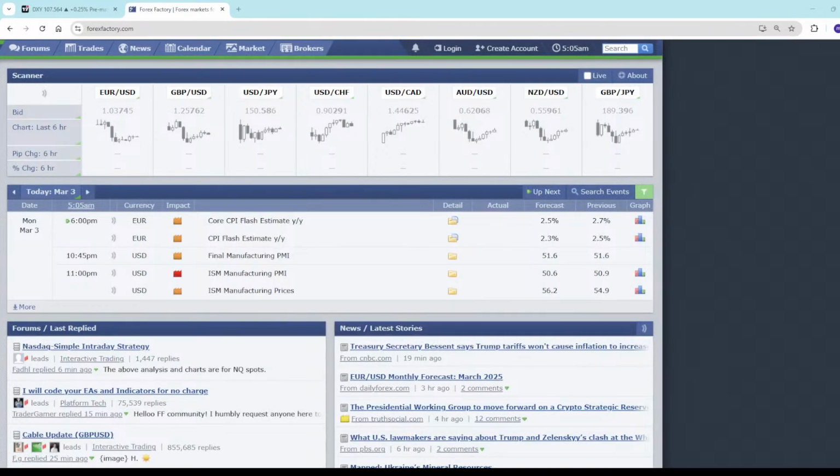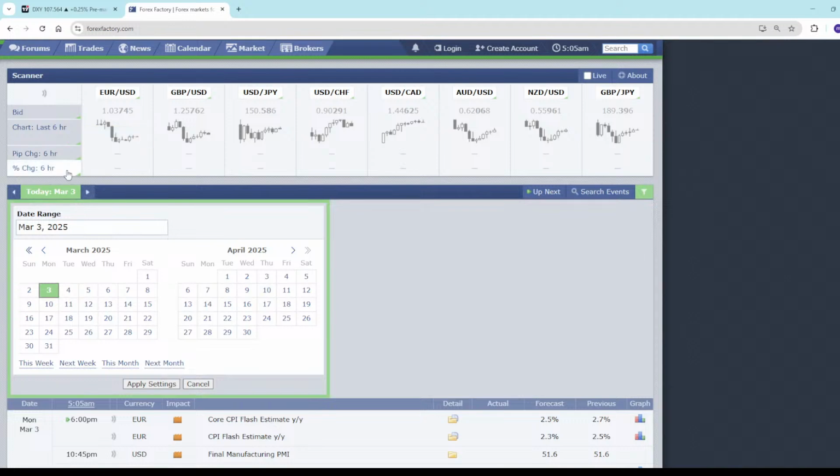Okay, so before we get started looking at our charts, let's look at the economic events for the coming week. So this is just forexfactory.com, which is the economic calendar that we normally like to use. There are a lot on the market that you can use for free. So yeah, entirely up to you which you choose to use. So you can click on today's date. I'll look at this week's events.